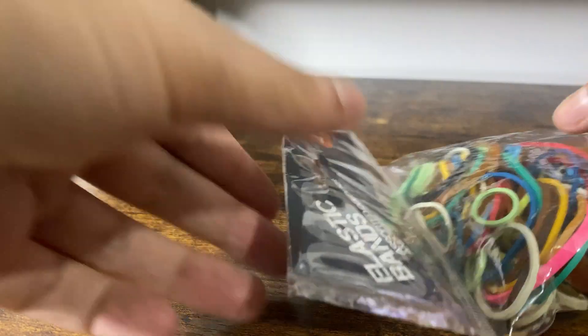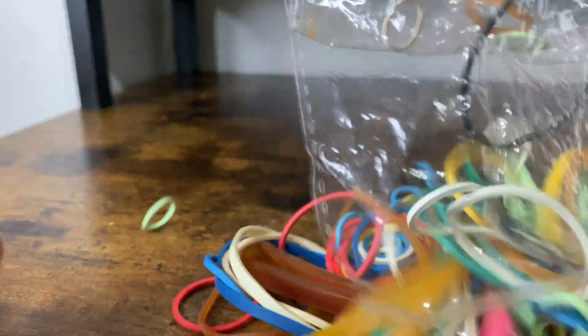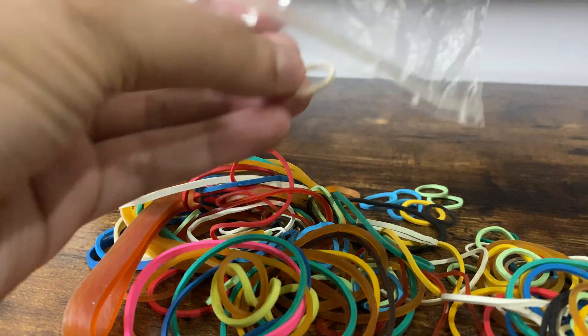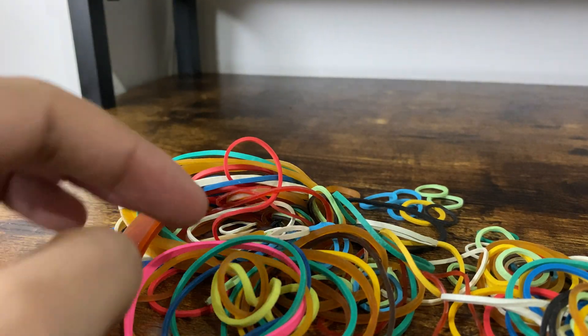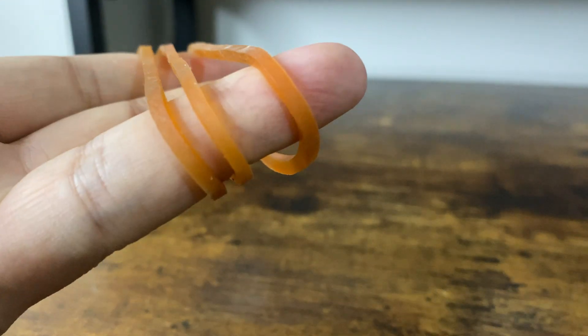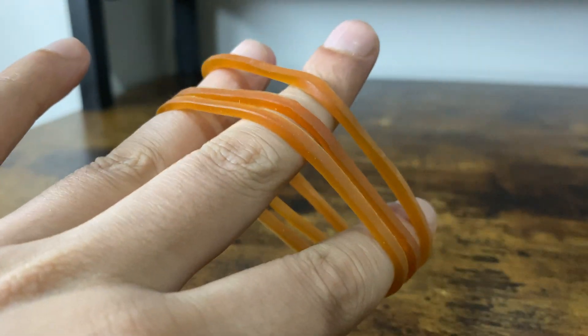Finally, I wanted to get a working model using rubber bands I bought from the local shops. After sorting out the rubber bands I found a few I wanted to test from the pack, and I ended up settling with these brown rubber bands which I found worked well with the new designs.